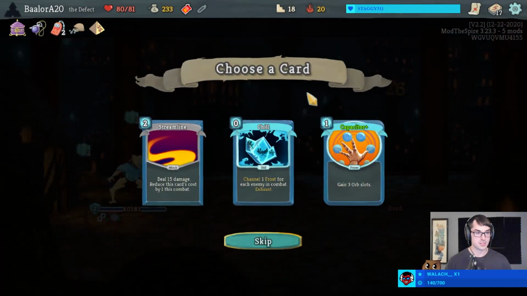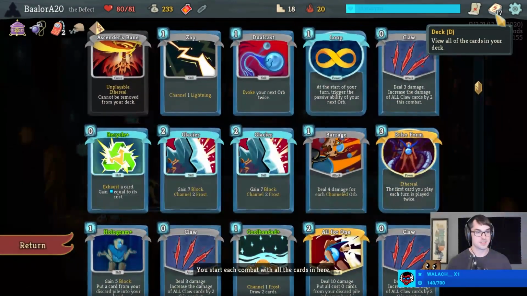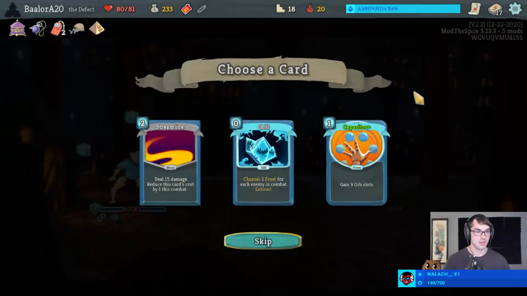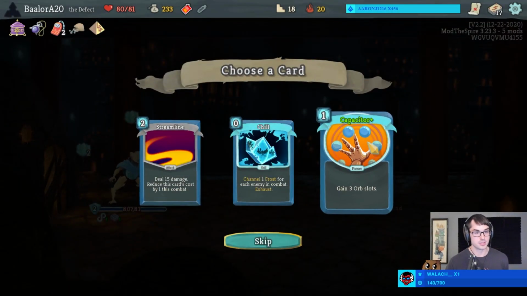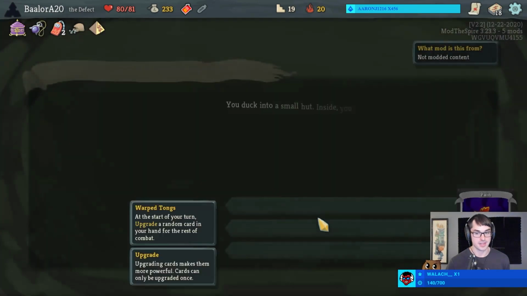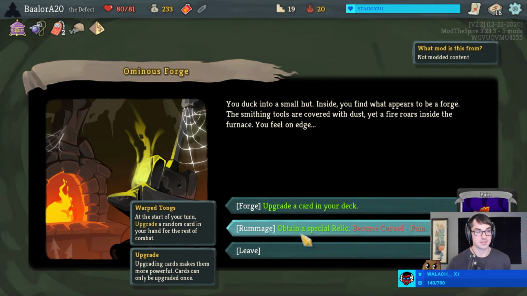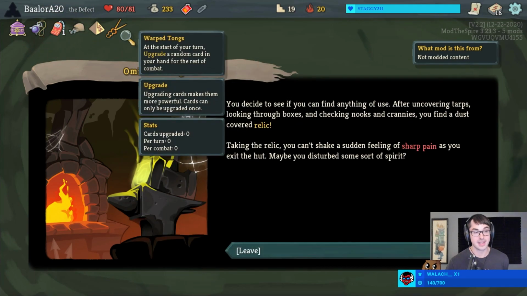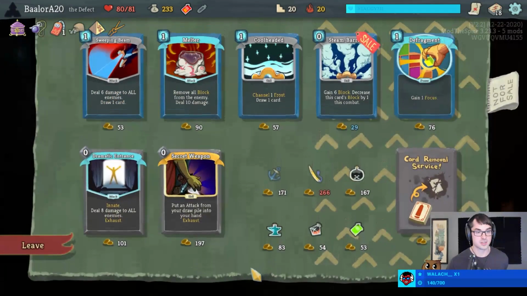We'll put a higher emphasis on playing the Echo Forms in longer fights. I love this capacitor to give us lots of orb slots for our Frost Orbs. Any source of focus in addition to this is going to take us to the next level here. And free Warped Songs. Upgrade a random card in hand every turn forever. With our Omamori blocking the stinky curse that would have applied.